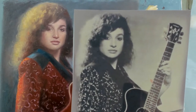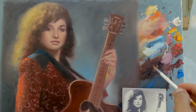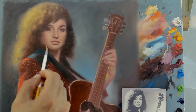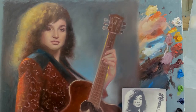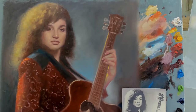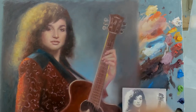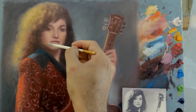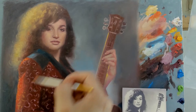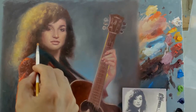I think there's a mistake in the width of the face here. I'm going to put this up. Not that much, but I want to blend it a little bit now. Okay. I think I need to add some dark here.